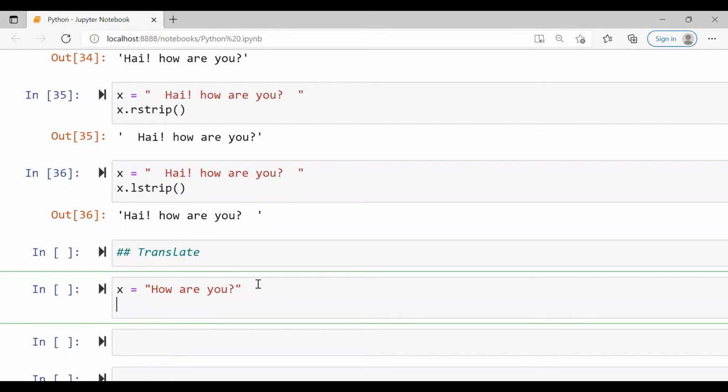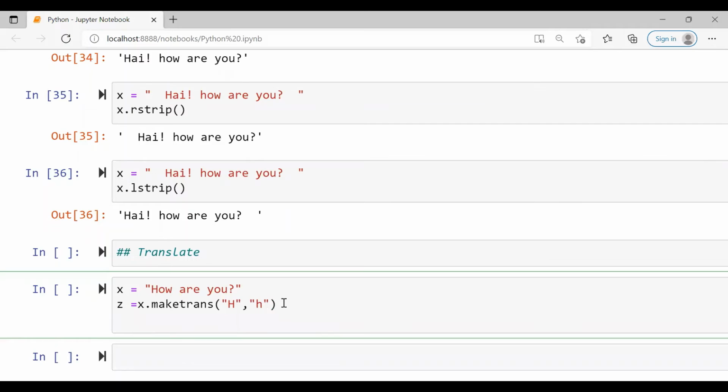What are the characters you want to translate in the string, we have to mention. So take a variable z, and now take the string x. In the string x, what are the characters you want to translate? You can write a capital H. I want to translate it to a small h. So we have explained what characters are to be translated.